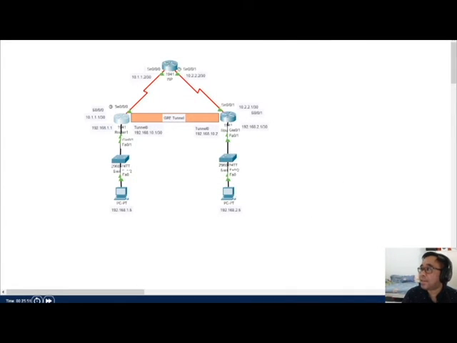Yeah, so we have successfully configured a tunnel between these routers.